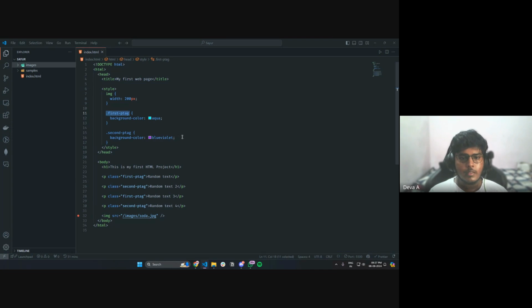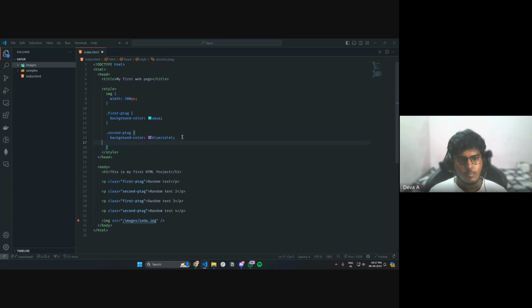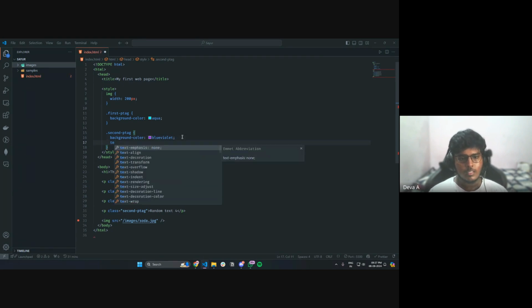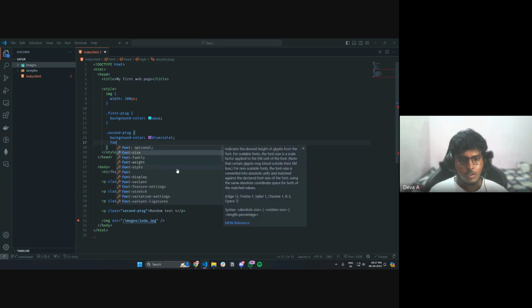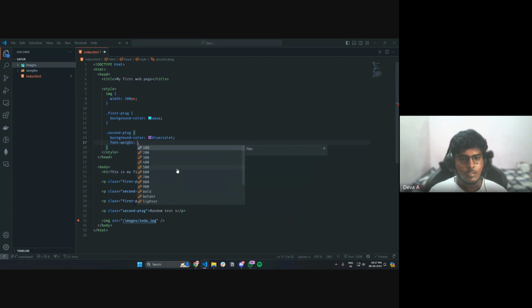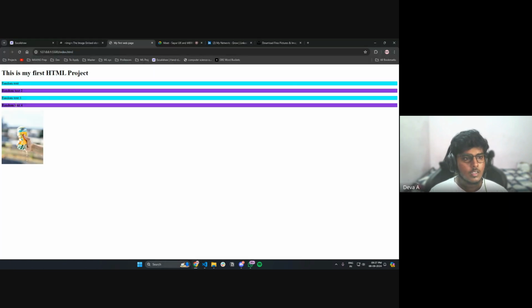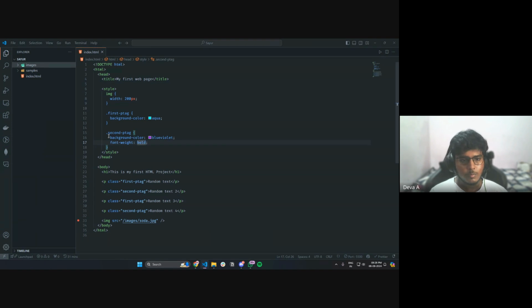So there are multiple things. For example, this is a p tag. Then there are multiple things we can give, like font size or font weight. We can give font weight as bold. If I give that, since there is a color, it is not showing properly, so removing it.